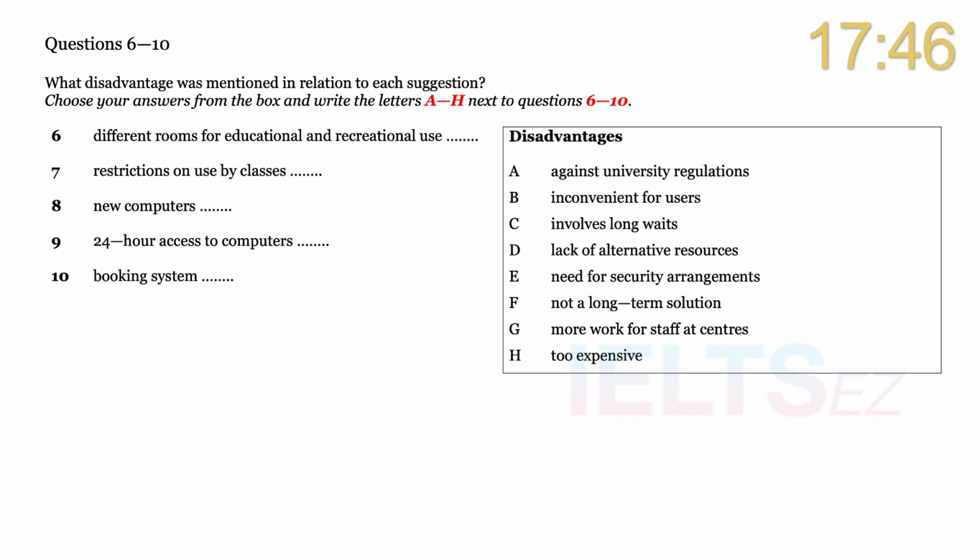And with the suggestion that the computer room should stay open round the clock, some people did point out that there'd have to be someone around all the time to make sure the equipment didn't get stolen, especially at night. So a booking system seems to be the best suggestion. Yes. Apparently some universities have a sort of queuing system. It means the staff at the open access centres have to organise it, but people say it works quite well.